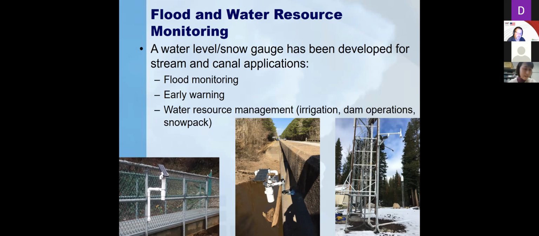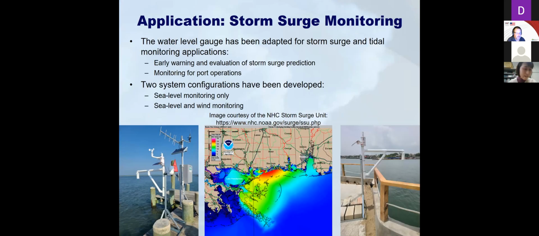In some of our most recent developments, we've adapted the same sensor to do storm surge monitoring. Again, a low-cost solution that you're able to use along the coastal areas of the oceans or the seas, either for daily tidal monitoring, but more importantly, for when you have high impact events like tropical cyclones, for storm surge inundation. So here are a couple of examples. One on the left is in the United States. The one on the right is a system deployed on the island of Dominican Republic.